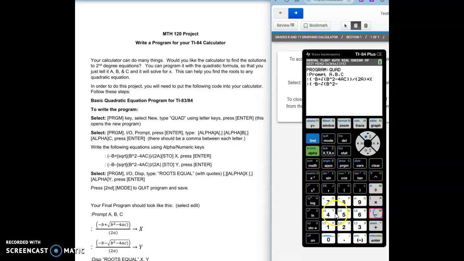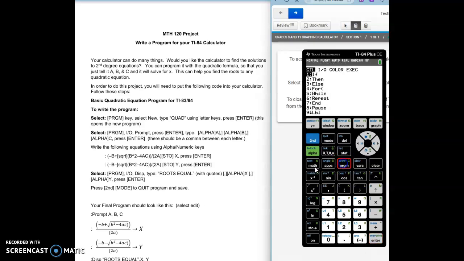Squared minus 4AC. And notice how it kind of matches. Make sure yours lines up, matches exactly the one above, because if you make an error in the entering, it's not going to work for the quadratic formula when you try to do it. And then the store button, and then alpha, and then find y here. Okay, so this is my two roots for the quadratic formula, and now I'm going to type out the last line here.